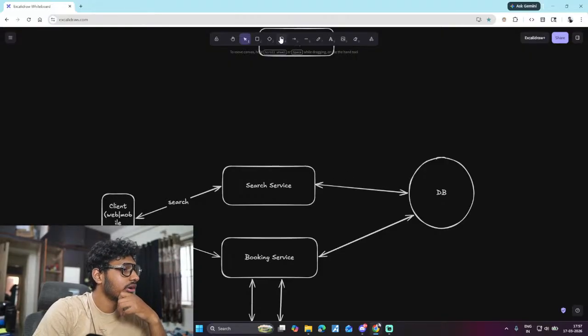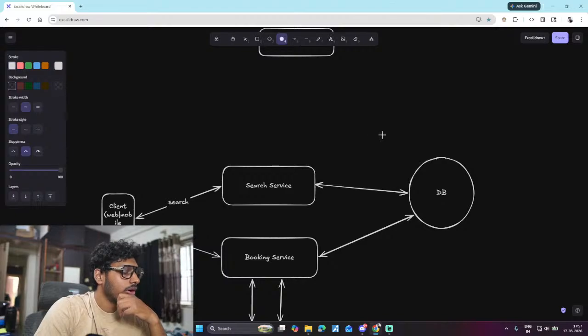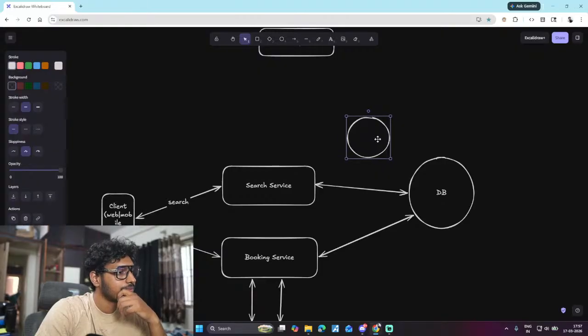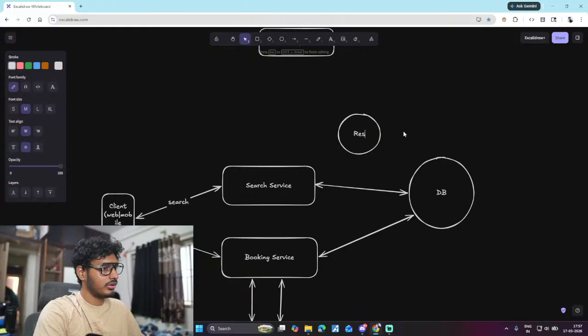For the search, instead of a full DB search, we can introduce one cache, one Redis.